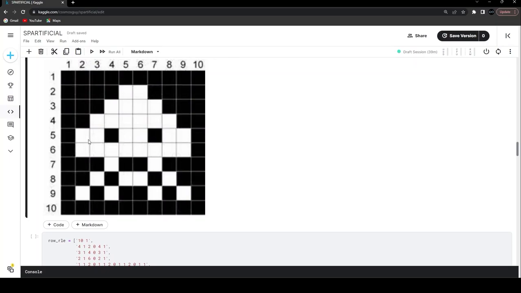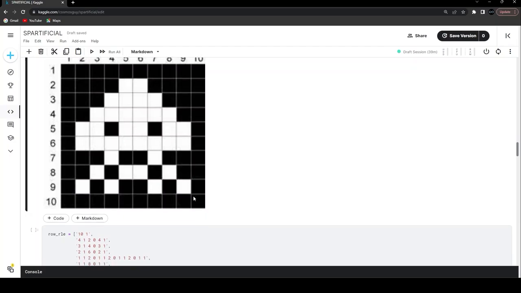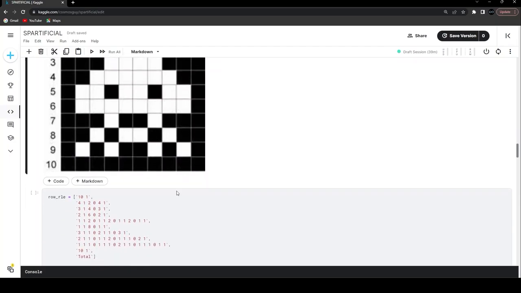But now if I specifically talk about, let's say, either the 8th row or the 9th row or the 5th row, over here there is no continuous pattern of either just blacks or just whites. It is a continuous cycle of black and white, right? So in this kind of thing, you will see that the total pixels that we are using for this row are only 10. But if we look over here, we can see that we are using more than 10 pixels. If we count it, it's 1, 2, 3, 4, 5, 6, 7, 8, 9, 10, 11, 12, 13, 14, 15, 16, 17, 18. We are almost doubling the size for this particular row.